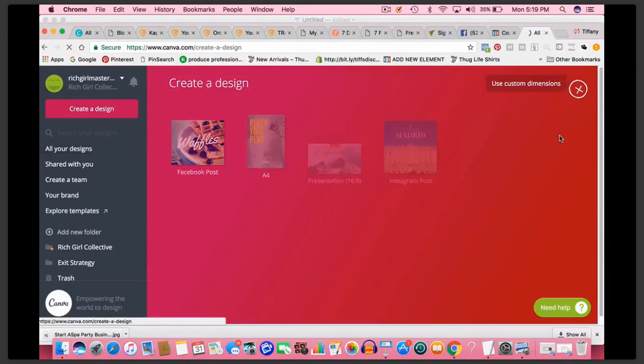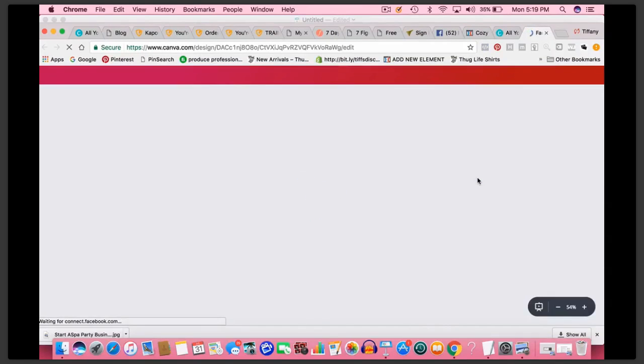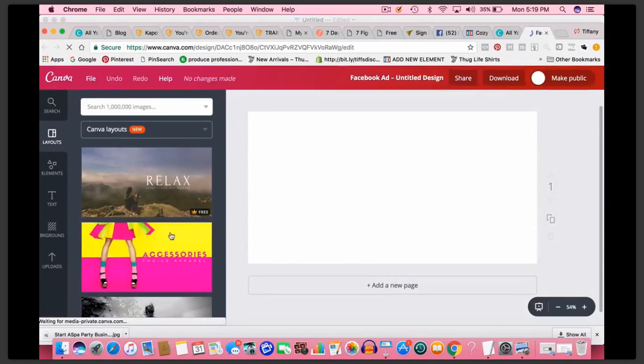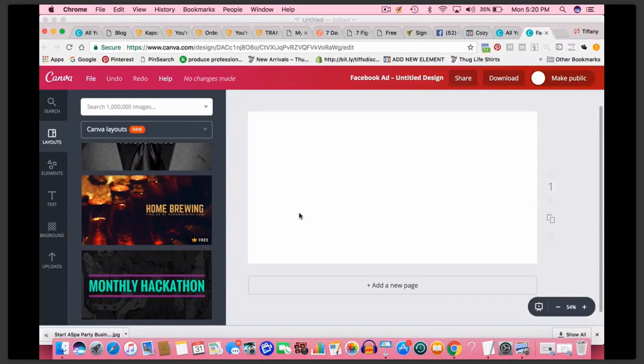basically show you where you can find it. Here it is in Canva. Facebook ad is 1200 by 628. You click on it and you make your ad there. So you can upload your own picture over here. There are pictures in here, 1,000 or 1,000,000 images. Some are free. But again, you want to make sure that it resonates with your ideal client.